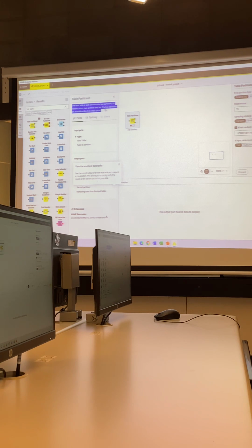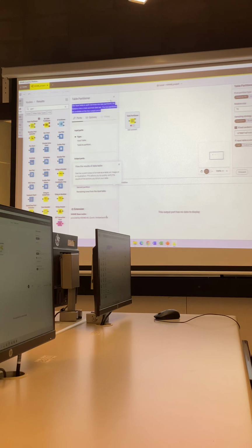We would like to check whether Bob really needs pickup facility or not. The two partitions are available at the two output ports. Okay, so this is the function of the table partitioner. You can take a look into this one.